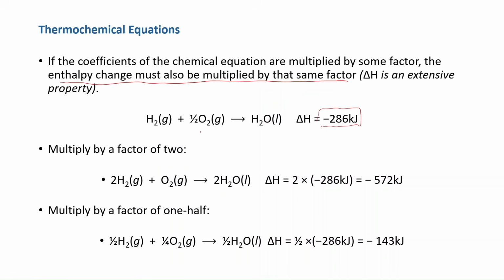But you say, hey, I don't like this equation. We said that this number should be whole numbers, so multiply everything times 2. So I have 1 oxygen, but now because you double the amount of the reaction, you double the energy. And if you want to multiply by any other factor, you multiply delta H by whatever factor. You're going to have to do it sometimes, and you just need to remember to multiply the energy.